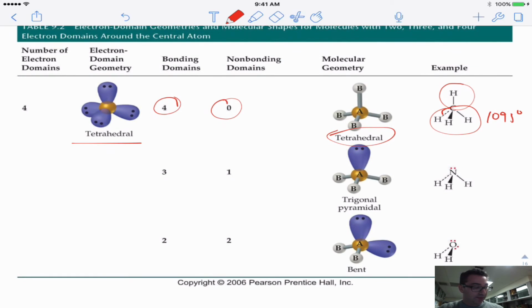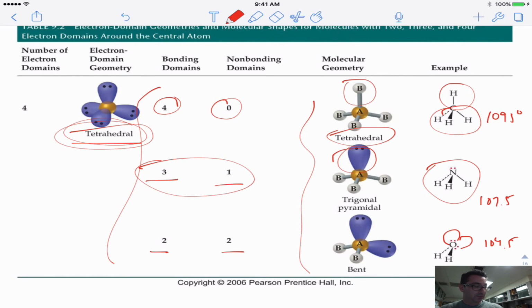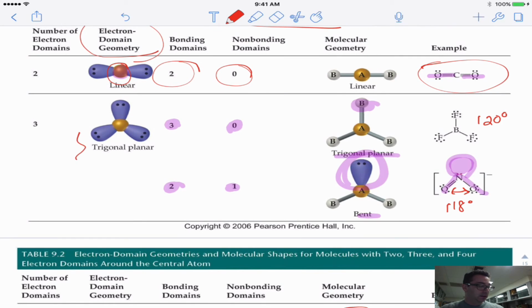With trigonal pyramidal, we've replaced the B up top with a lone pair, and now we have NH3 with a lone pair up here. The angle gets a little bit smaller. It's 105. This is 3 connected atoms, 1 lone pair. If I have something where I have 2 connected atoms and 2 lone pairs, now I have 2 lone pairs up here. It makes the angle even smaller between the H's here, and it's about 104.5. This is all part of the tetrahedral family, but these are the actual molecular geometries. Up here we have trigonal planar. We have 2 specific shapes, trigonal planar and bent.